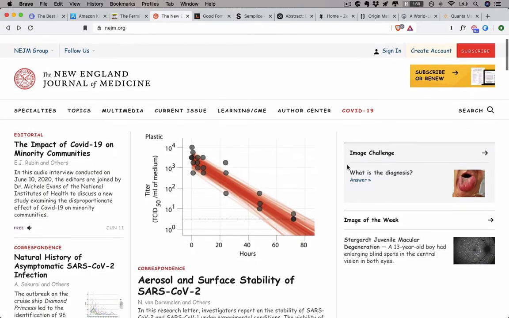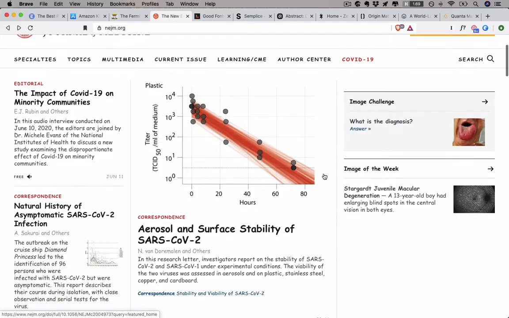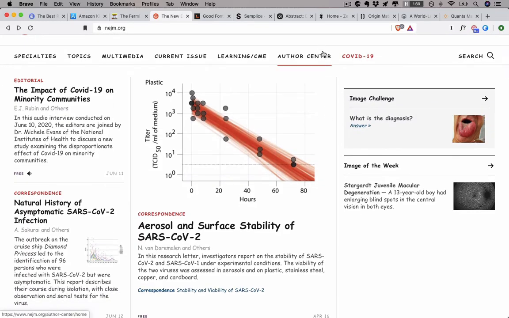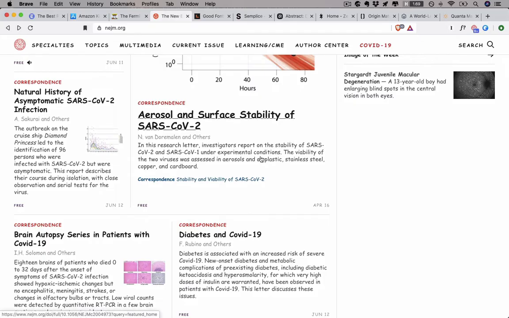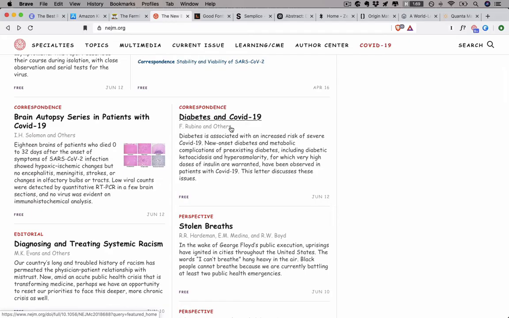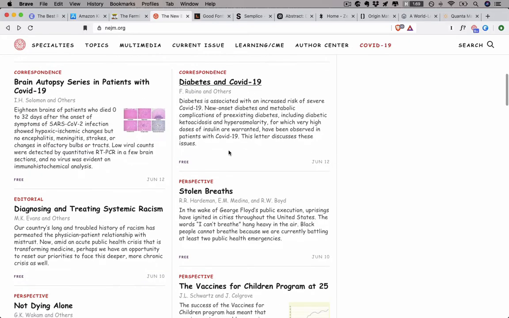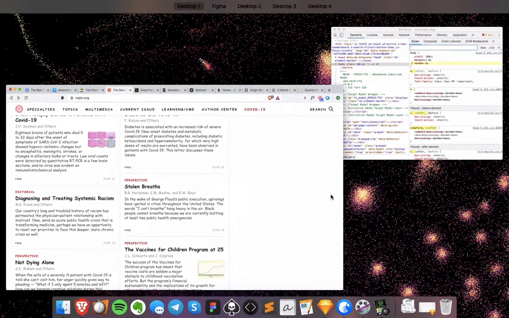So I want to show you something that you've probably never seen before. This is the New England Journal of Medicine, where every single font on the site is replaced with Comic Sans. And as you scroll through this, it's really difficult even to take it seriously. I even find it tough to view it as a completed design. It looks a little bit like just a wireframe. And in large part, that's because Comic Sans is not a font that inspires trust.